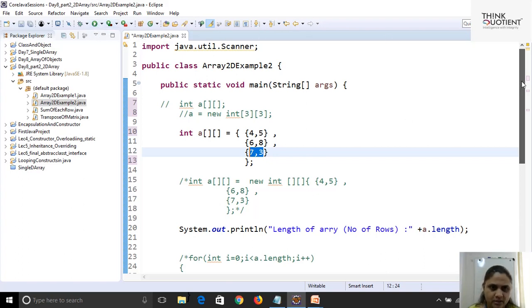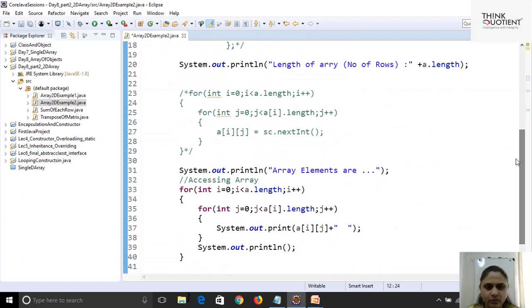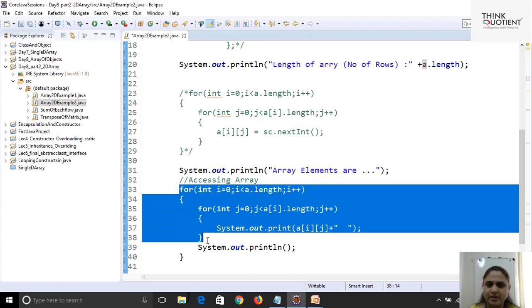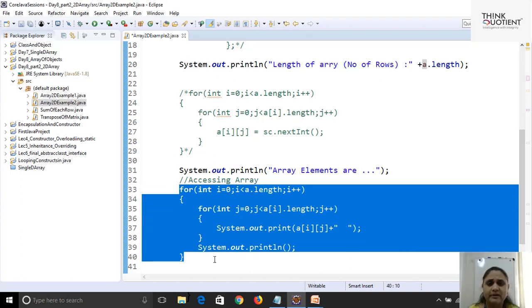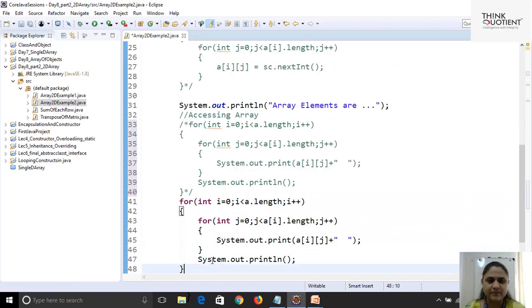Now this is another alternative. Here if you don't want to say a dot length, this is a dynamic way. Whatever number of rows and columns it has, it will pick up. So this technique is always better to access your array. But if you feel this is tough to understand and you want to do it in another way, I can directly run it up to a specified number of rows and a specified number of columns. If I directly give it like this, for i equal to 0.